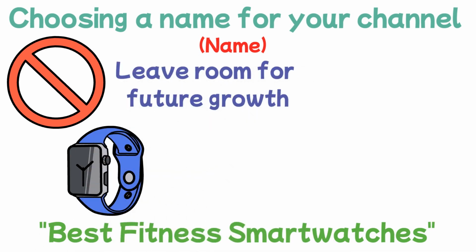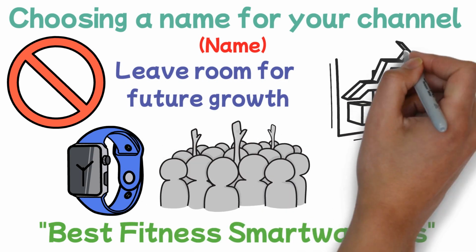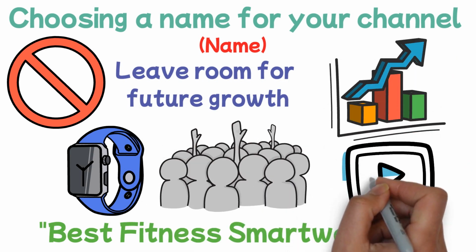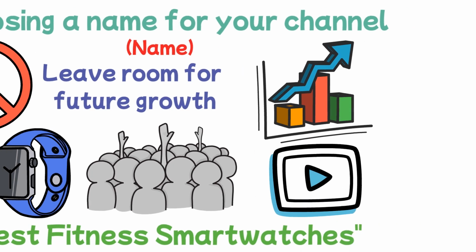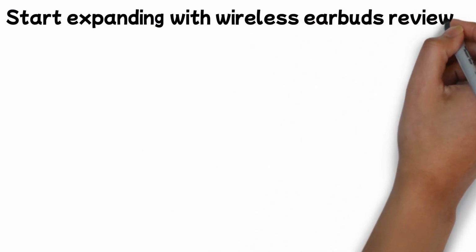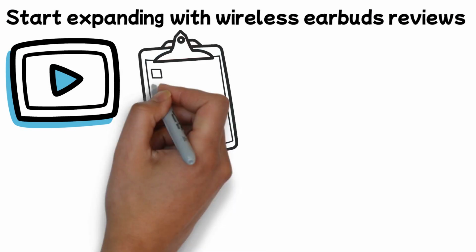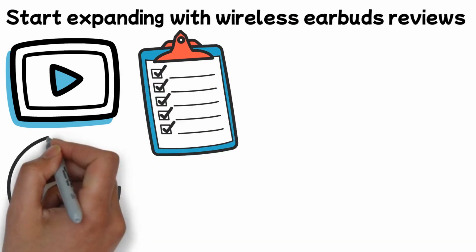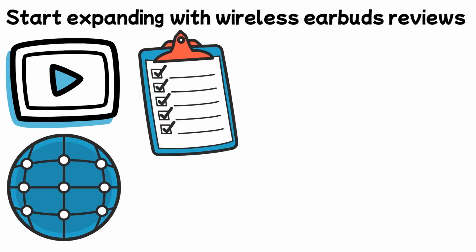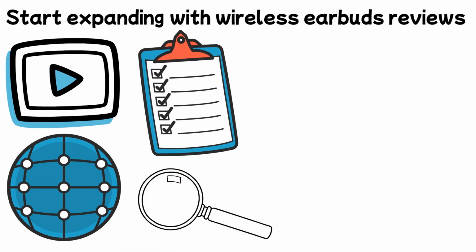Remember, you can start with a specific audience to gain traction. Once you grow and gather enough audience, you'd want to expand your content to more than one specific sub-niche. Maybe you start expanding with wireless earbud reviews, something that's still related to your initial videos, but in an entirely new sub-niche. From there, you can start expanding into other sub-niches while staying in the broad niche that is tech reviews. That's why you need to find a name that's in your broad niche.